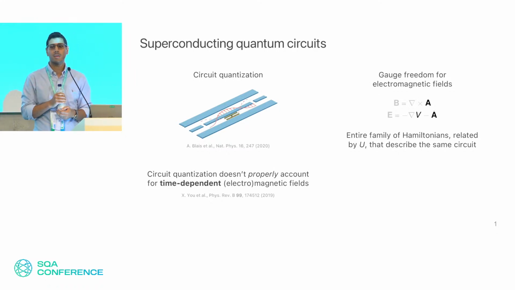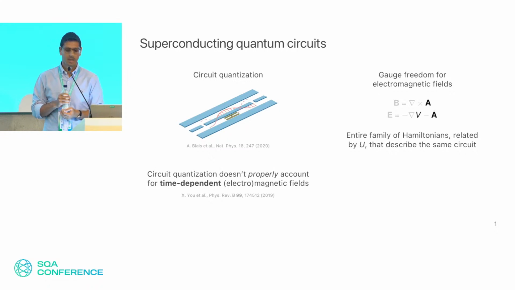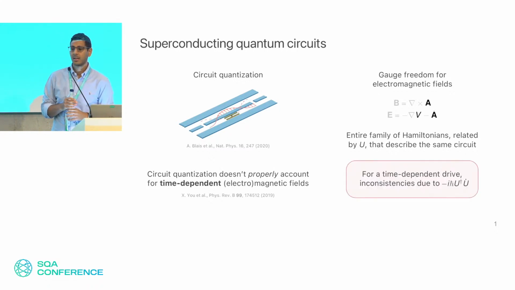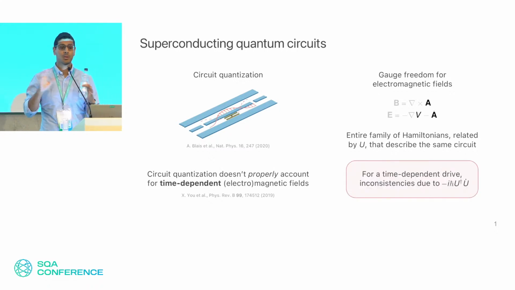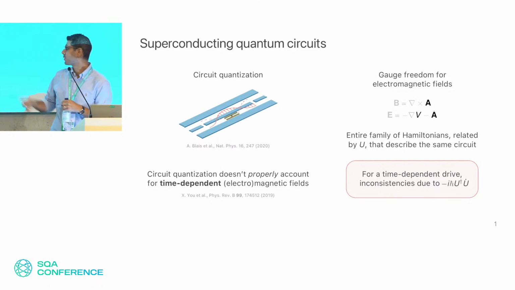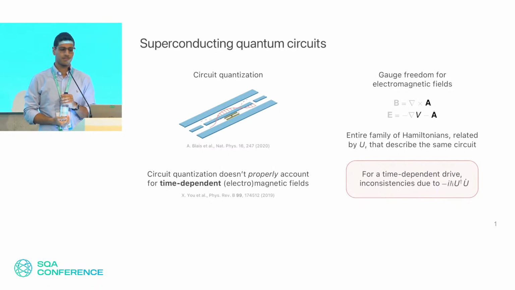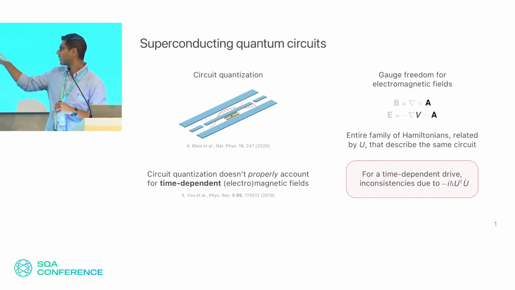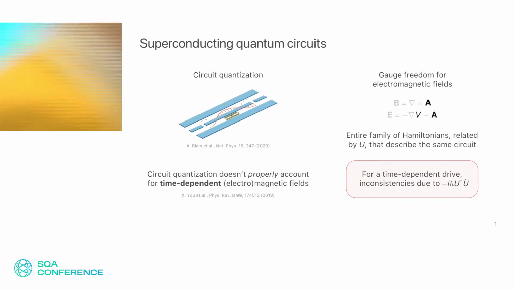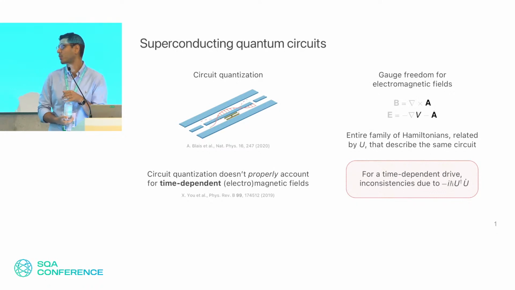That's all fine as long as you have time-independent fields. But once you have a time-dependent field, the situation is more complex, and this direct correspondence fails because now the unitary transformation itself becomes time-dependent. So when you change basis from one basis to the other, you have an additional term in the Schrödinger equation that depends on the time derivative of this unitary transformation. To give an example, if you have a time-dependent magnetic field, then this U dot term will be proportional to the time derivative of the flux. So this will be an electromotive force term.